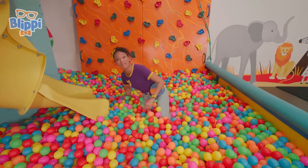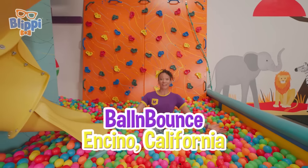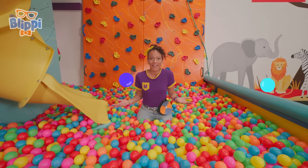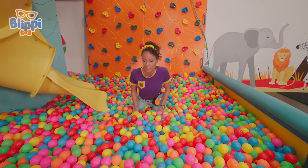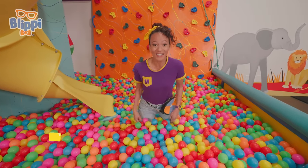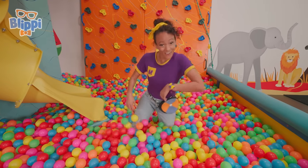Hi! It's me, Meekah! And today, I'm at Ball and Bounce in Encino, California! I bet there's all different kinds of balls that bounce here! And I bet there's a lot of different shapes here too we can explore, like circles, or triangles, or squares, or rectangles. Will you explore with me? Oh, great, let's go.